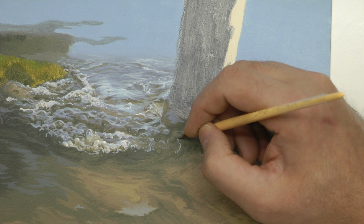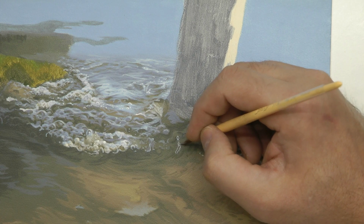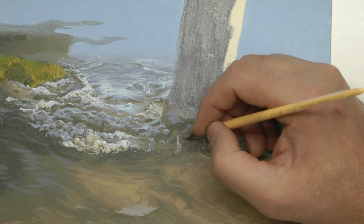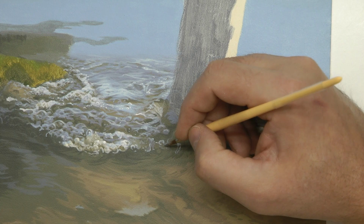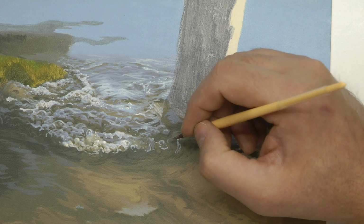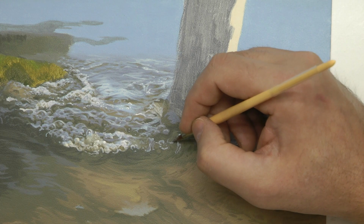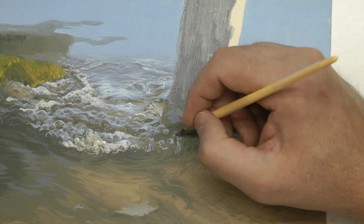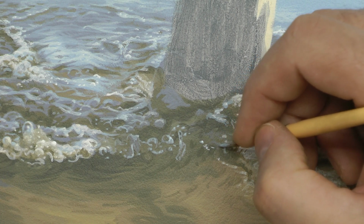So when you're detailing and you want to make very distinct splashes, you're going to have more of a pronounced line. Like you can see here that I'm drawing a very pronounced line, and that's to make the hard rippled edges of the translucent splash, where the wave is kind of splashing up into the air, so you can see through it, and it's bouncing the light off of everywhere because the shape is all over the place. These are the ones that you try to make a little more hard edge.